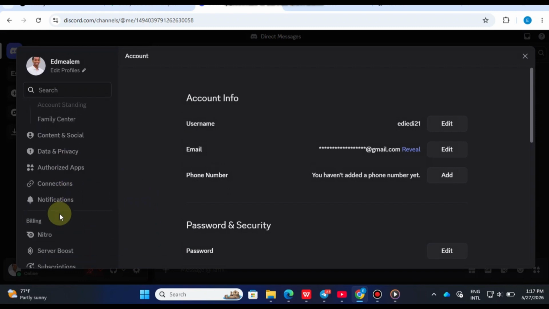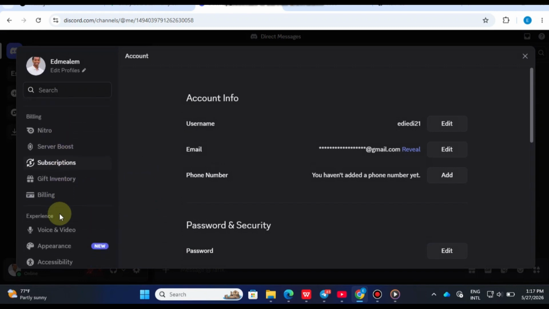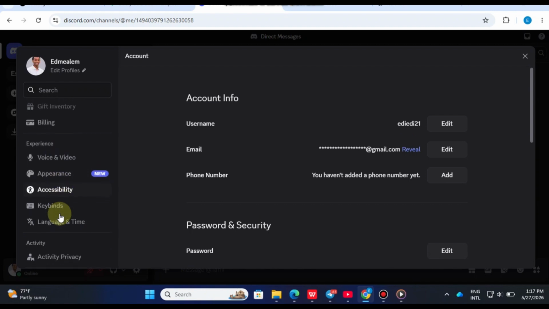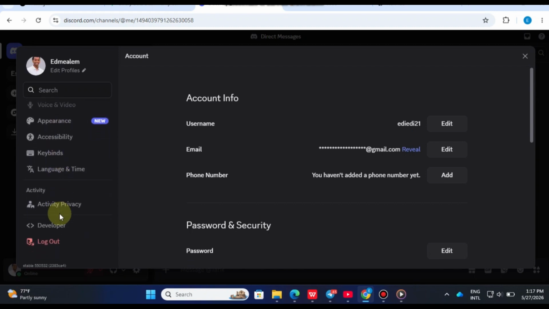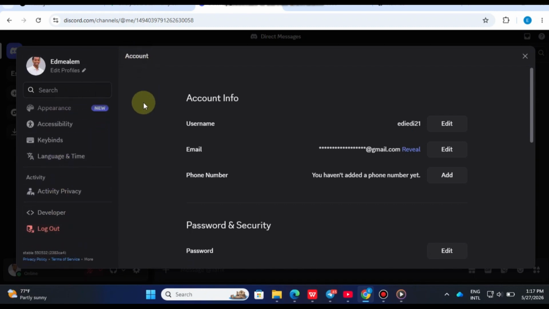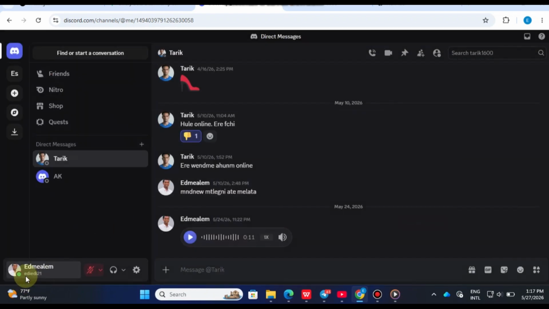One helpful tip is to avoid sharing copied IDs publicly unless necessary, especially in large online communities. While IDs themselves are not passwords, it's still a good idea to keep your account information organized and private.